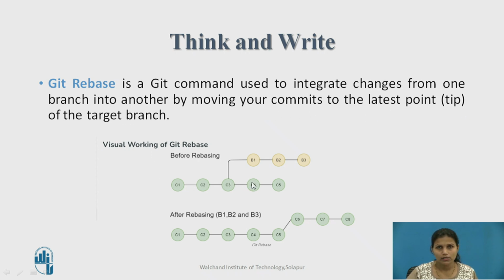As you can see, this is from the master branch and this is from the sub branch's commit operation. But after the C3 commit, whatever operations we have performed in the branch are not considered over here in the master branch, so we are going to perform the rebase operation. After rebasing, after the master commits, we can consider the branch commits over here. For that purpose we are using git rebase.